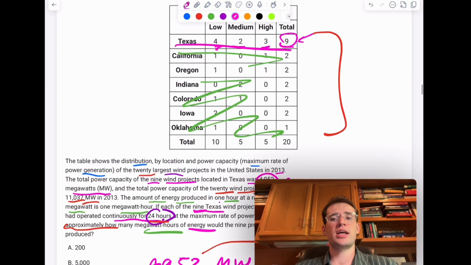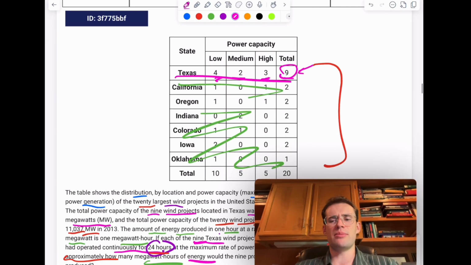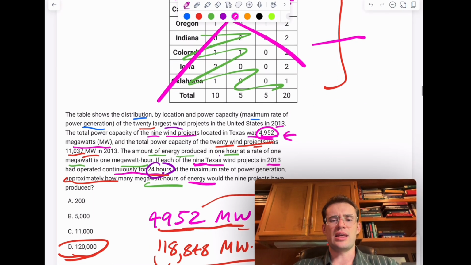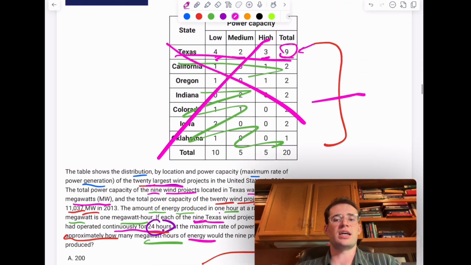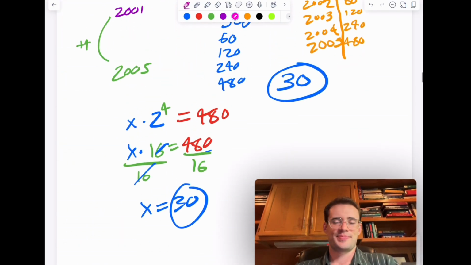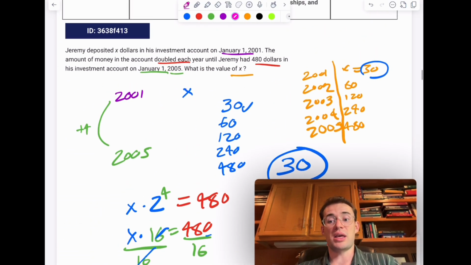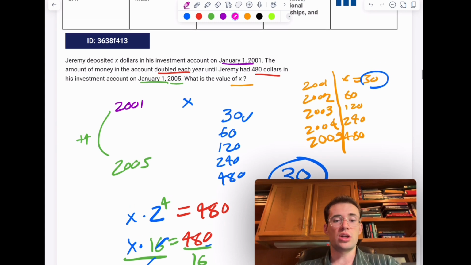They also gave a lot of information you don't need. So I would say this question was the biggest red herring. They gave you this whole table that was just useless, and they gave you some other information about the 20 largest projects. I mean, it's interesting. I'm not saying it's useless in all facets of life, but for this question, a lot of this stuff you did not need, which is whatever. That's how they chose to do it, to make it a little bit more challenging. That's why it's in the hard section.